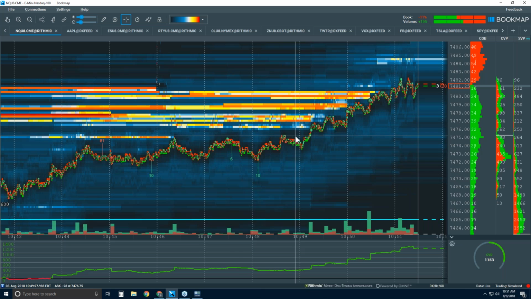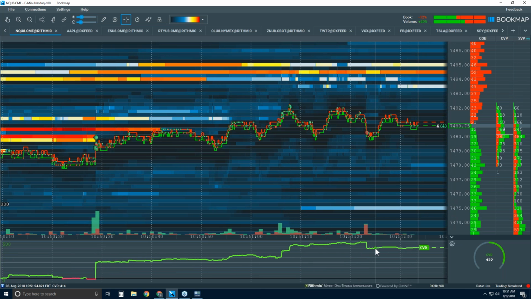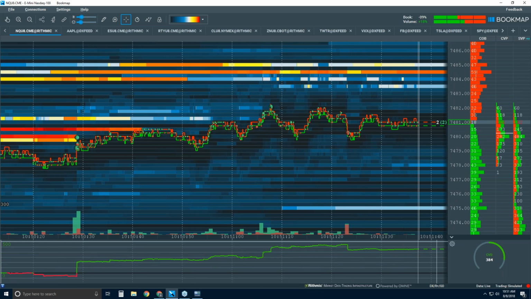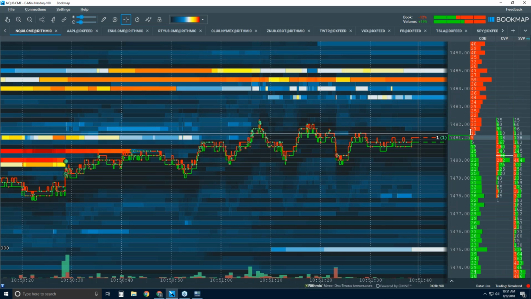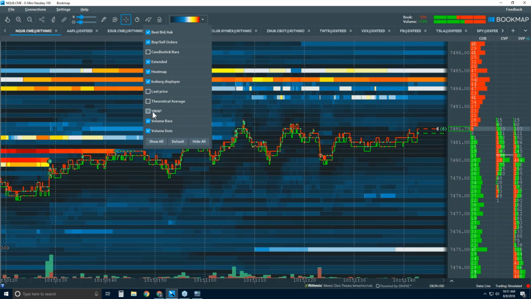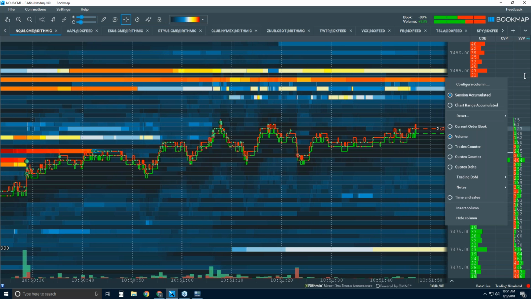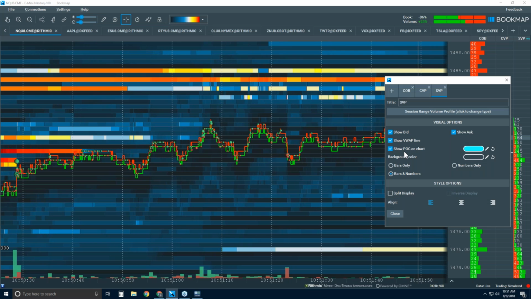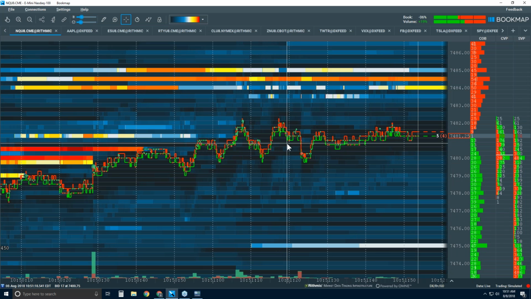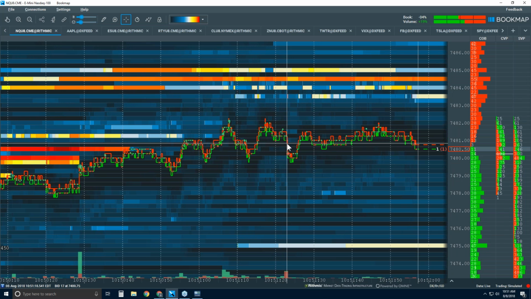Okay, so finally, let's get in and define what this heat map is, and let me take off some of our add-on indicators. We have a cumulative volume subchart here. I'm going to close that. We have a VWAP historical indicator. We have our iceberg detector, and then our point of control line as well. We're going to take those off, and we're just going to look at these three elements on the chart, and we're going to define them for you so you understand what I'm talking about.